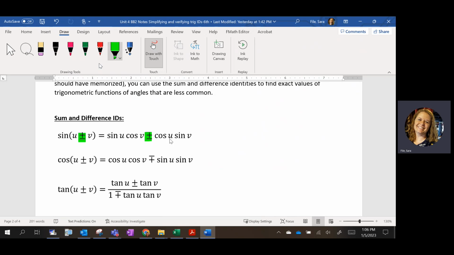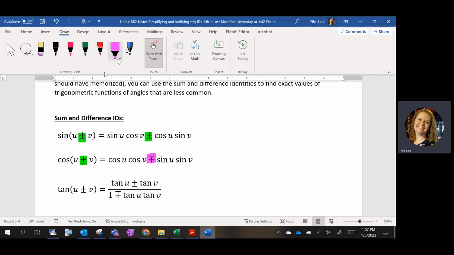And then it's cosine of the first angle times sine of the second. The difference with cosine of a sum or difference is, one, that sign actually changes. Notice I wrote it as minus over plus because you do the opposite when you expand. The other difference is that up here for sine, sine and cosine are together, right? Sine of u, cosine of v, cosine of u, sine of v. Down here, the cosines stay together, the cosine of each angle, the product, and sine of each angle, and you do the product.